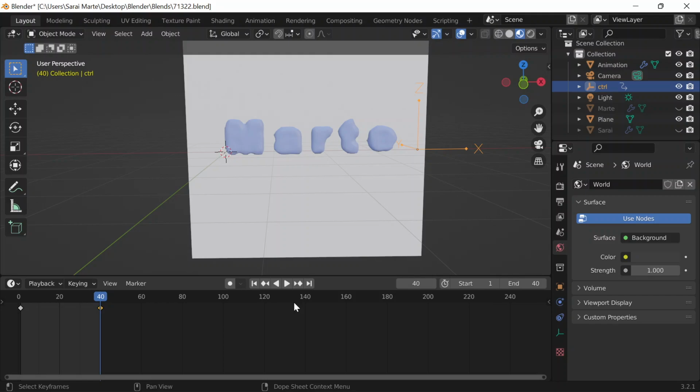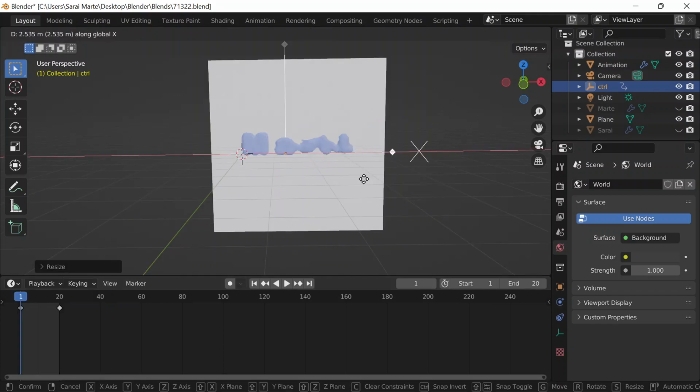It's very ugly, but whatever. Okay. It's not gonna really matter because I'm gonna zoom in.